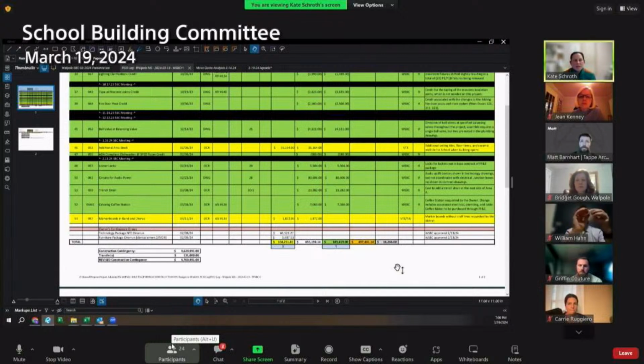Okay, so I would just like to say that this is a $92 million project. We do our best to coordinate the drawings, and I know TAPE worked really, really hard on the whole drawing set to make sure it was coordinated. But construction is not perfect, and that is what contingencies are for, little items like this that come up. I know it doesn't seem like a little item. It's an $80,000 change, but we have an owner's construction contingency for items that aren't coordinated and picked up during construction. So this is a gigantic construction project, and I think the drawings were coordinated very well, but this has come up that we do need to address.